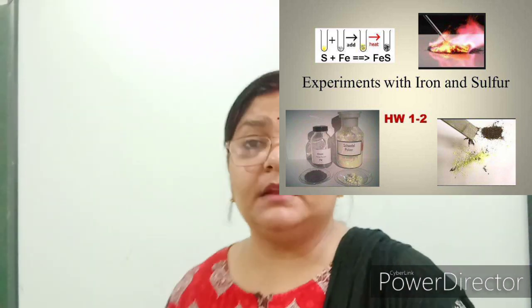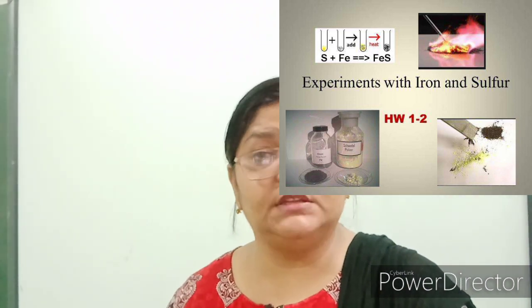So although compounds are made up of different kinds of elements, they have their own set of properties. Like hydrogen and oxygen are gases. They combine, but what are they forming? Water. Water is, at normal temperature and pressure, a liquid. So water as a compound has its own set of properties. It does not retain the properties of the elements with which it is formed. Another example that we can talk about is iron sulfide, FeS. FeS is made up of iron and sulfur in the ratio of 7:4.